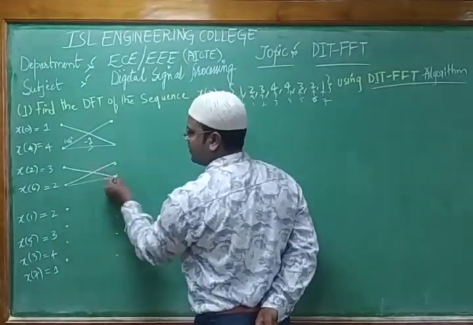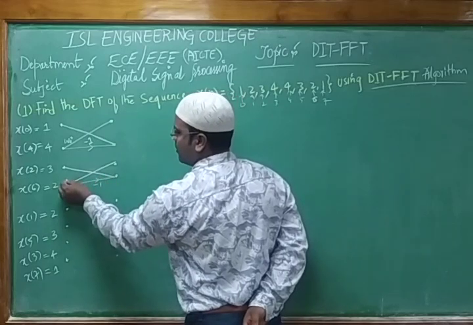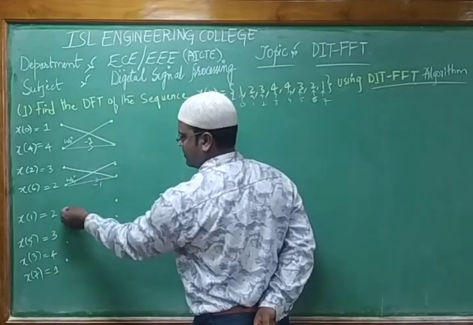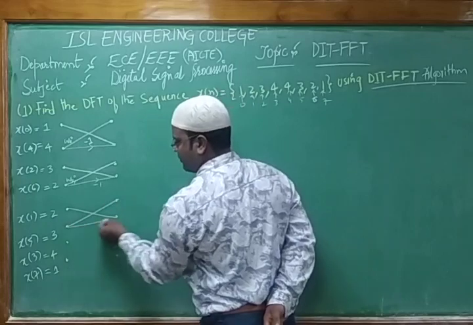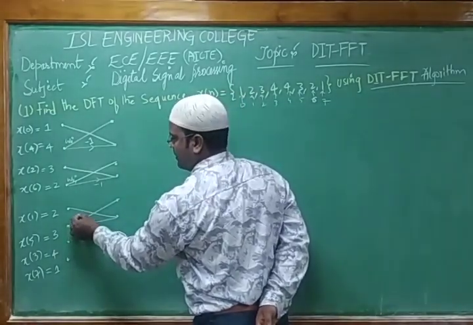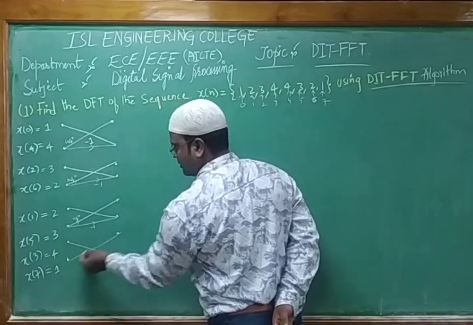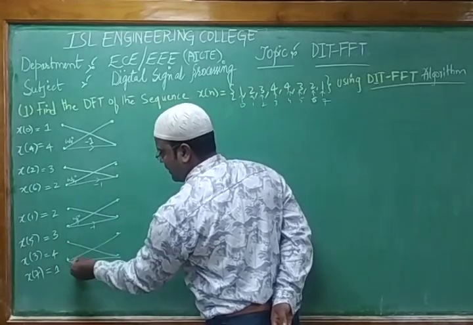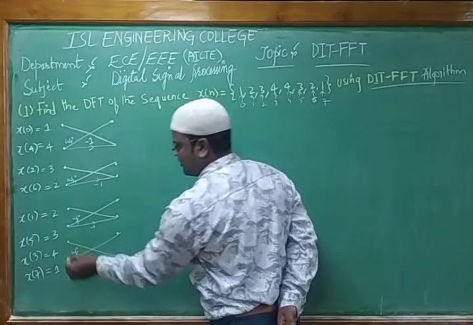And the feedback needs to be -1. And here is what? Omega 8 power 0. Similarly, for the next one, the feedback needs to be -1. And here, omega 8 power 0. Then we put the crosses over there and that feedback is -1. This is omega 8 power 0.